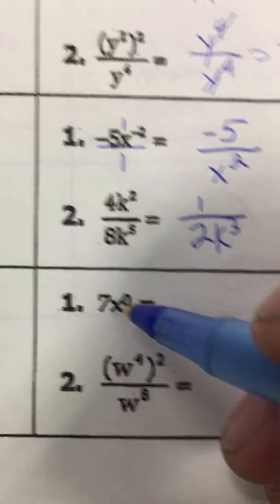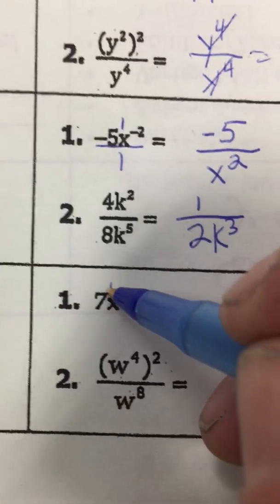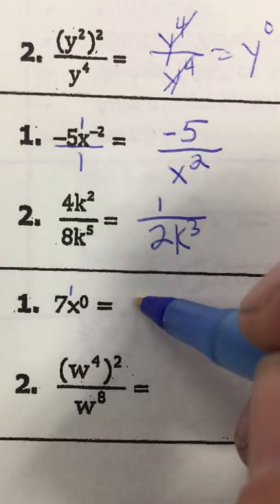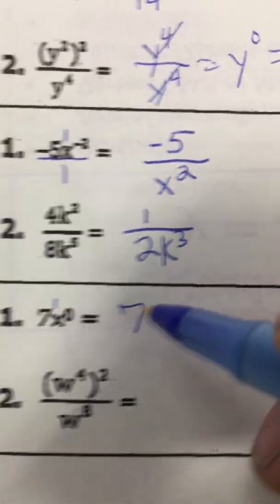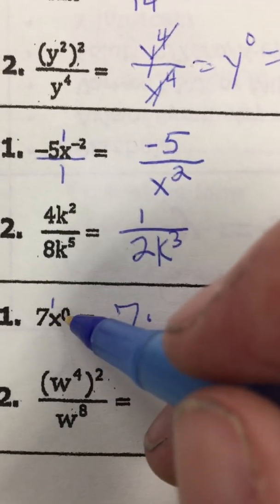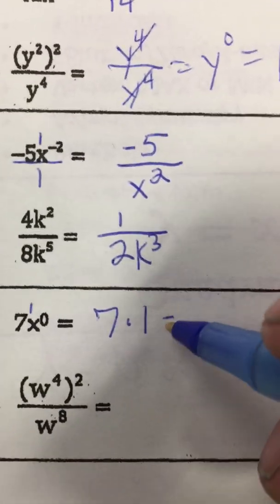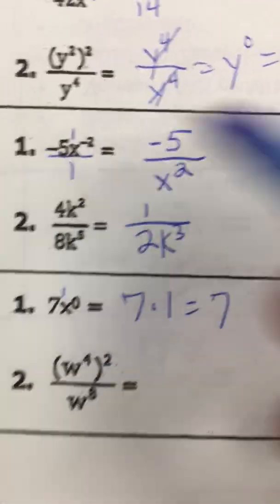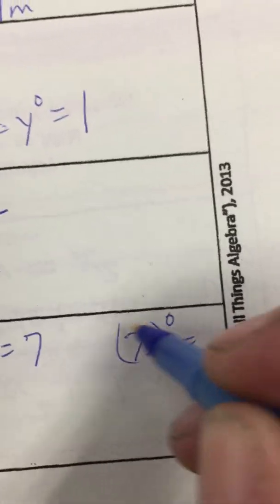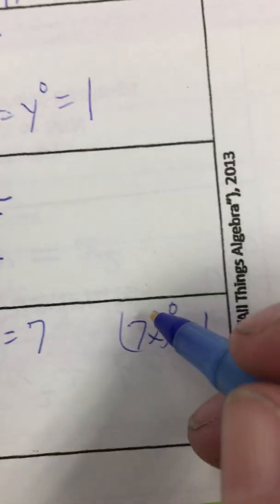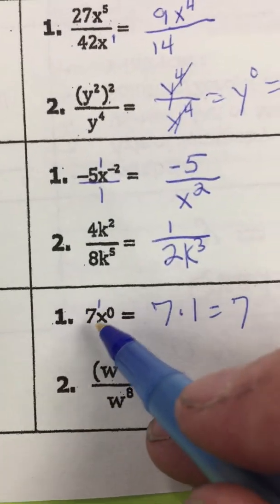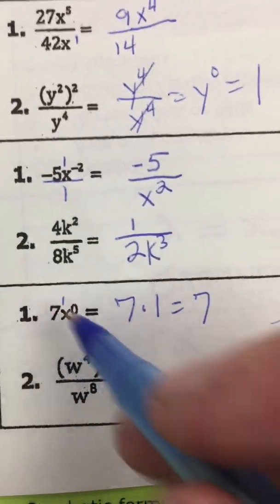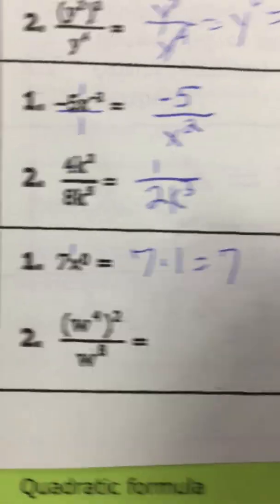That's it. Here's our zeros. Now this 0 to the x power only goes with the x. The 7 has its own lovely 1 sitting up there. So I still have a 7 sitting here times whatever x to the 0 power is, and x to the 0 power is 1. And 7 times 1 is just simply 7. So the 0 does not go with the whole thing. There's no parentheses around it. Had it been 7x to the 0, then this whole thing becomes a 1. But we don't have that, right? We had separate pieces. x to the 0 is a 1, and 7 to the 1 is still 7. And when you multiply them together, you get 7.